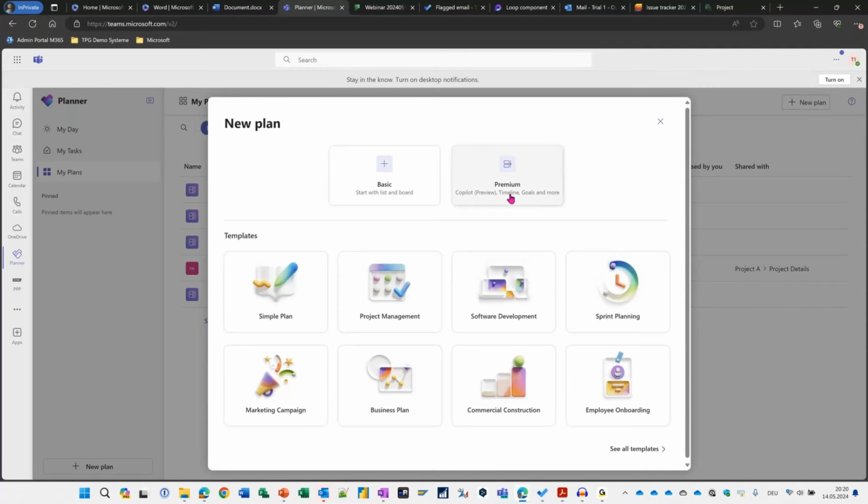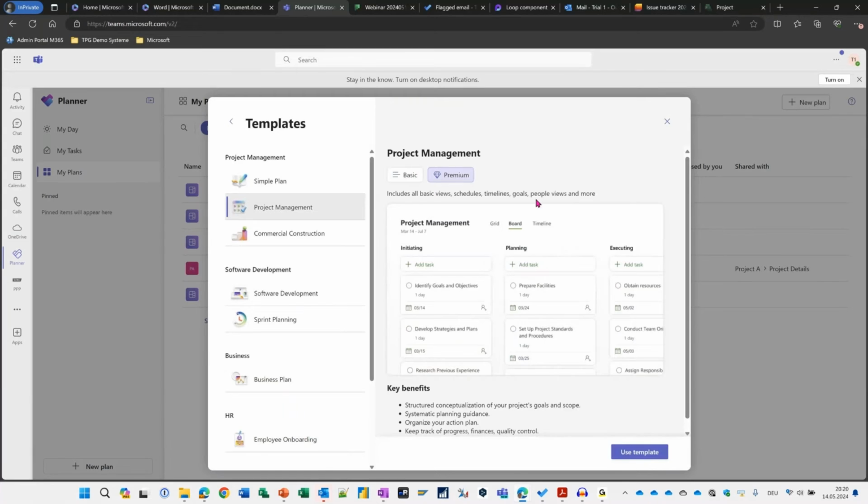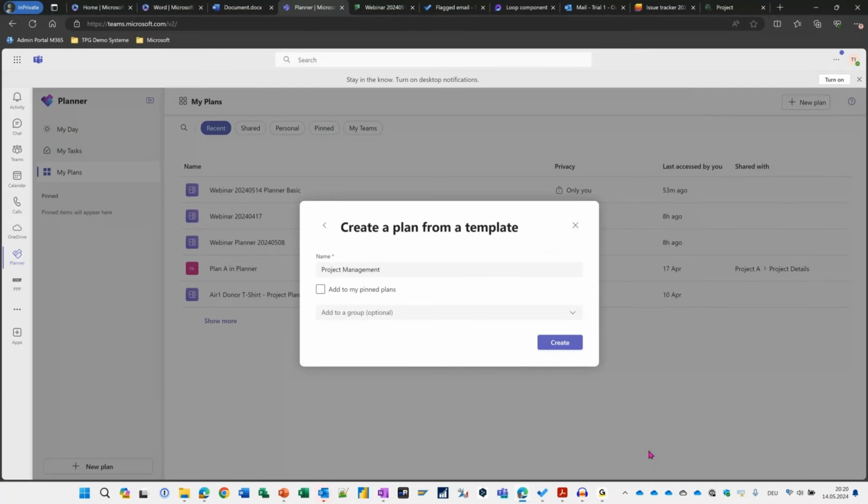Okay, let's do this. Let's look again into project management activity. This time I'm not going to pick a basic plan, but a premium plan. You see it's a template that comes with a certain number of activities and tasks already. Let's just open it and start from here. And we just take this as our project management premium, I call it. So I know exactly what I'm doing. And I take today's date so I easily find my premium plan later on.